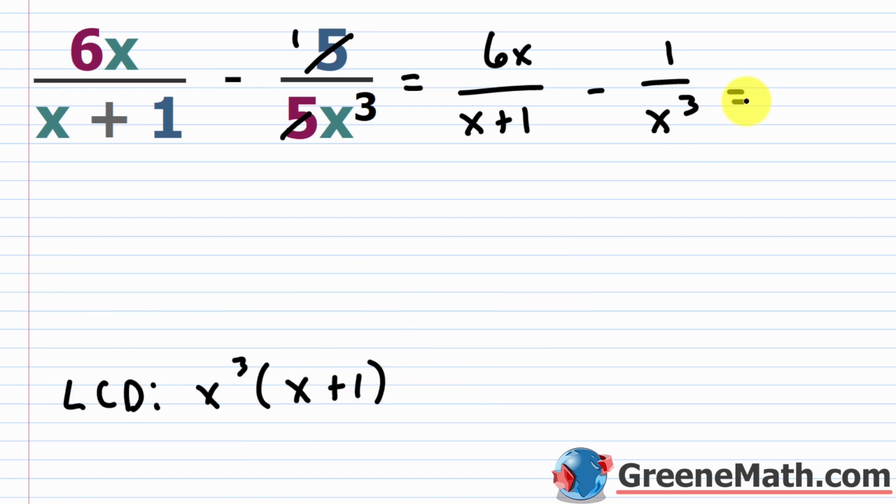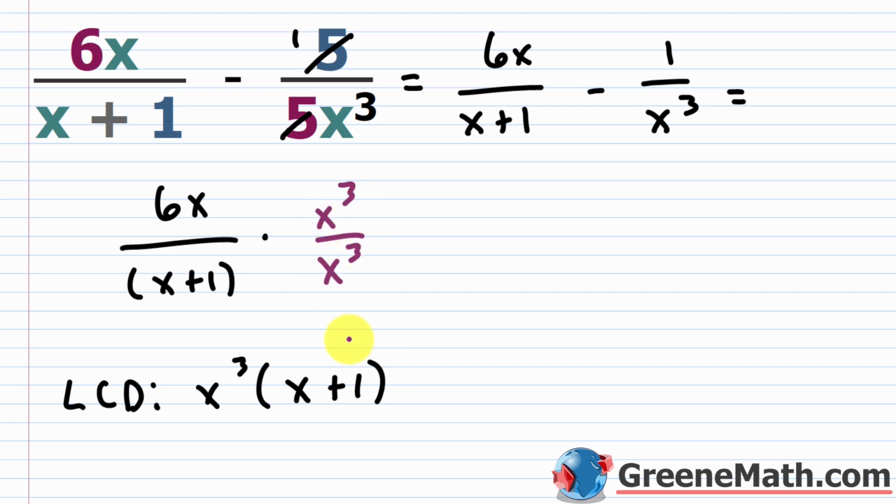Now, how do I go about solving this problem? Well, I need to rewrite each rational expression as an equivalent rational expression where this LCD is its denominator. So in other words, I have 6x over, I'm going to wrap this in parentheses, so x plus 1, because we're going to be multiplying. I'm going to multiply this denominator by what I need to make it into the LCD. Well, I have the x plus 1, I just need the x cubed. So I can't just put the x cubed here. Again, to make it legal, I've got to do it to the numerator and denominator. Remember, this is just a complex form of 1. Multiplying by 1 leaves things unchanged.